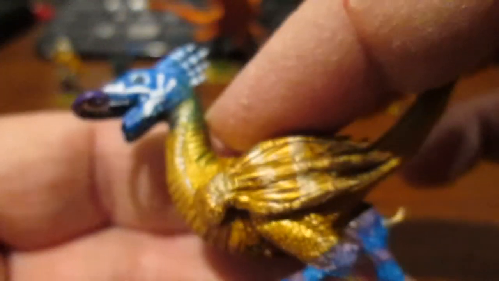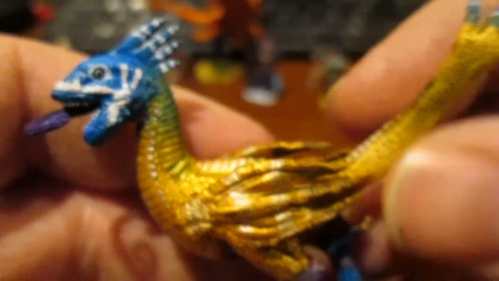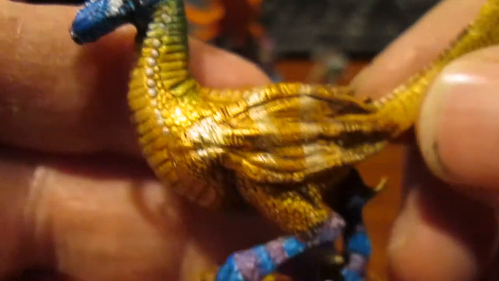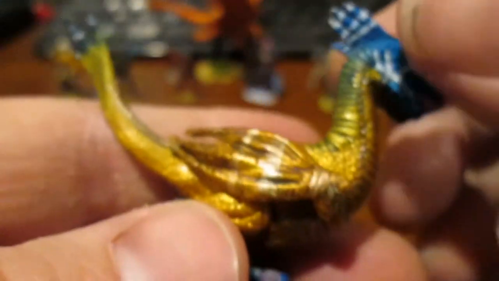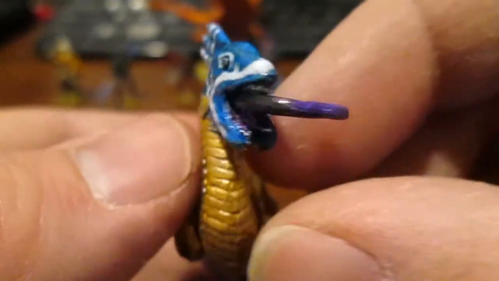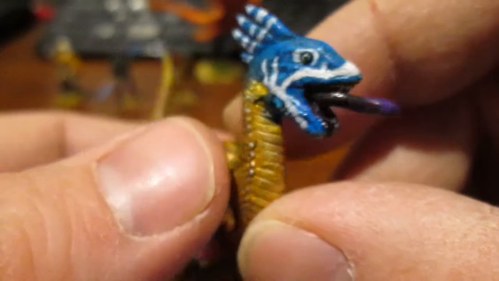Next one is one of the monstrous adversaries you can find, called an Ithsyn, sort of a reptilian, fish, bird-like type of monstrosity. So, yeah, not much to say about that.